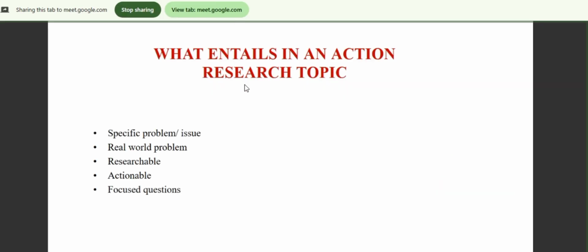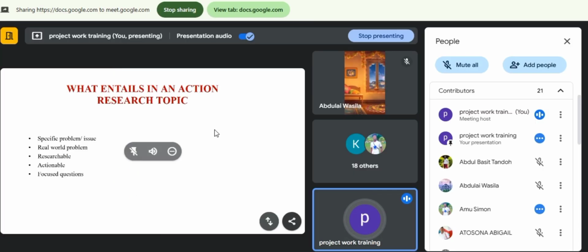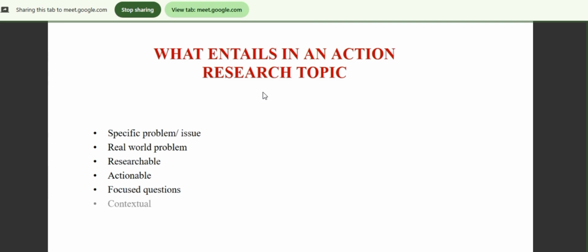You look at the focused question. The question must be clear and concise. It must guide the project work or the topic to a certain phenomenon. The hypothesis and research questions you give when writing the research topic must conclude in a specific way. So you cannot choose any action research topic without getting a unique, concise, defined research question that you can investigate. That is also a key factor when you are selecting a research topic.